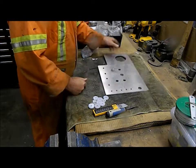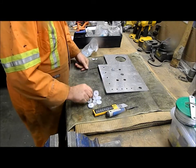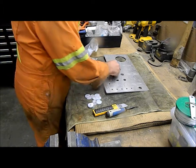That'll work fine. I wish I'd painted that. It'd be nice if that was a different color, like a red color or something, but that's all I've got is a clear, so that'll work.